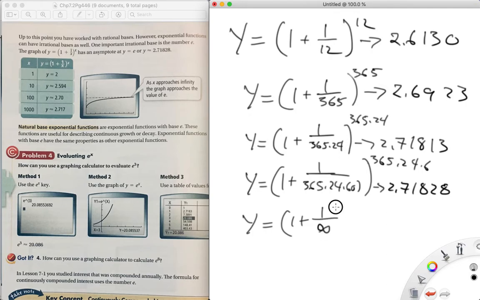Remember, infinity is not a real thing; it's a concept. But if I was to get really big, I would approach some type of limit, some type of asymptote, and that asymptote would be 2.7182816. I forget. It's an irrational number, just like pi. It's going to go on forever, and this irrational number we call e.